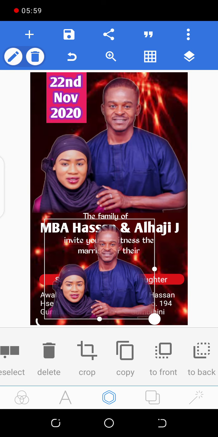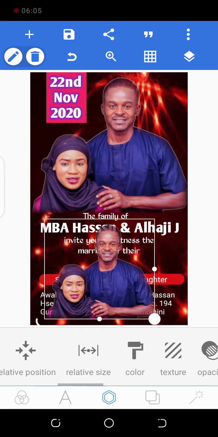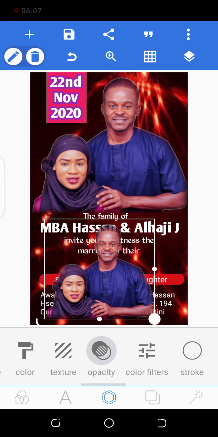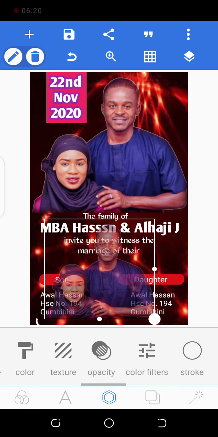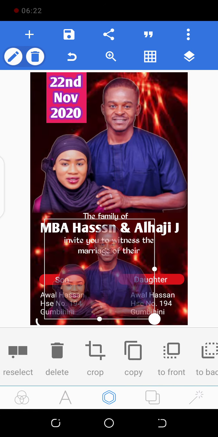You see that it's covering the text. So let's look for opacity. You press on opacity, then you will decrease the percentage a little. When you are okay with the way it is painted, you accept it, but we will send it to the back.